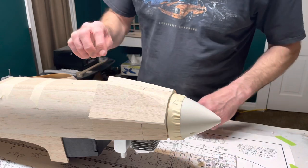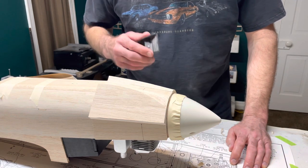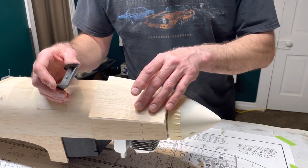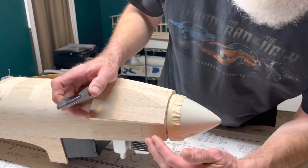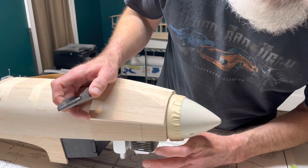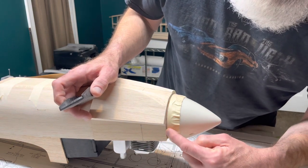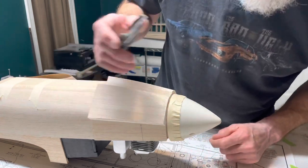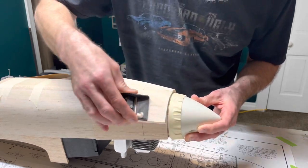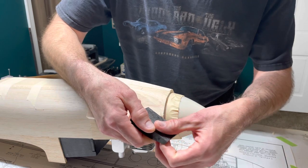I loaded my sanding bars up with fresh 220 sandpaper, just like I showed you the last time. We're going to start with the razor plane and get all this big chunk stuff off, basically get it down level with the other blocks. I put a line here, so I'm going to be going from here toward the spinner. This area down here I'm going to wait until I get my cowling glued together, glassed and everything, before I shape that up. So I'm just going to be concentrating from this part up — we're only doing the upper cowl. And your razor plane might clog up; if it does, don't clear it like that, just clear it like this.